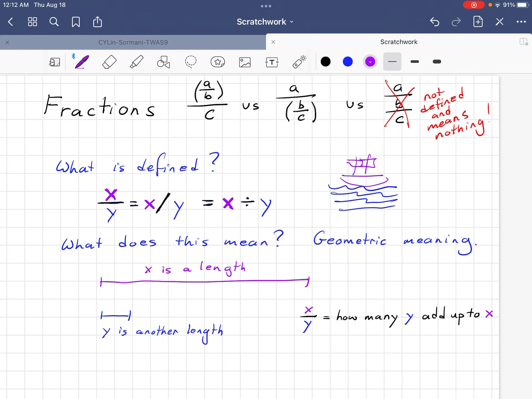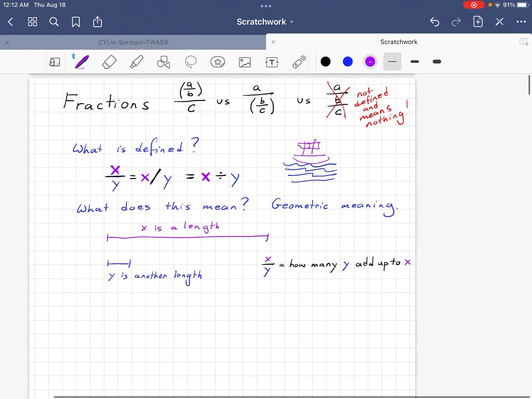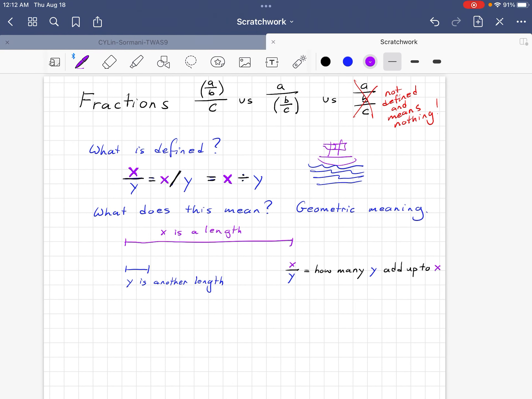Now that may be kind of weird, right? So let me just do an example, and you'll be like, oh yeah, of course. So for example, let's do an example. So let's consider the example. Suppose X is 12. So let's just take X equal 12. And we're going to consider Y equal to 3. And we're asking then, 12 divided by 3. And we're saying, what is this? What is this equal to?